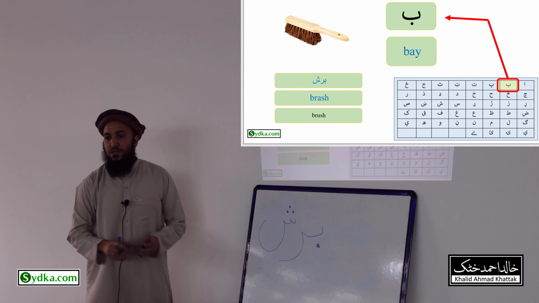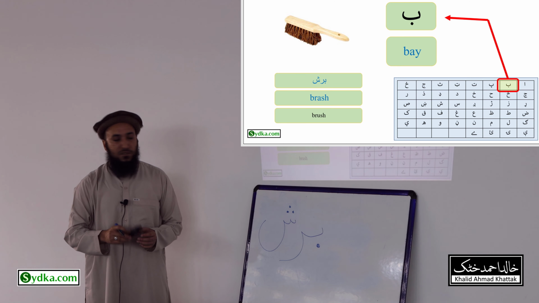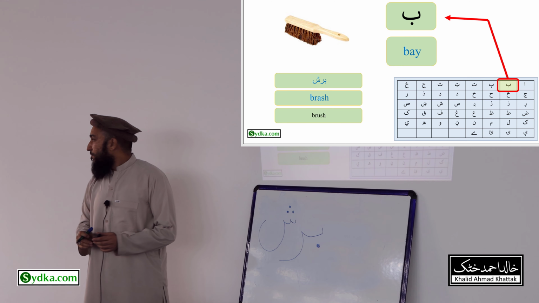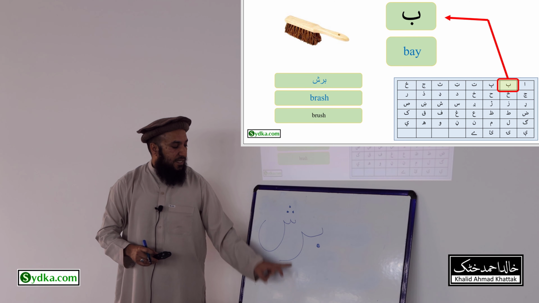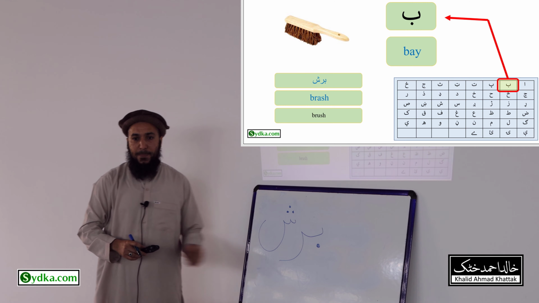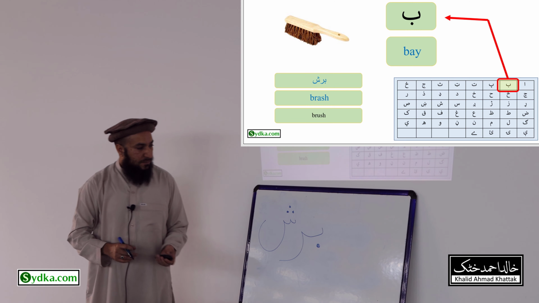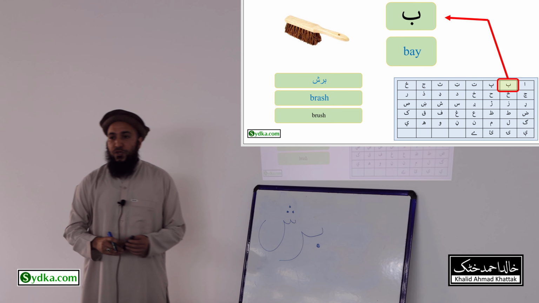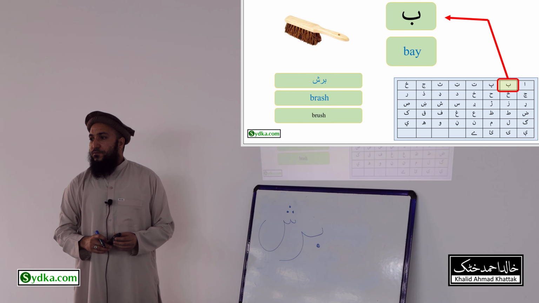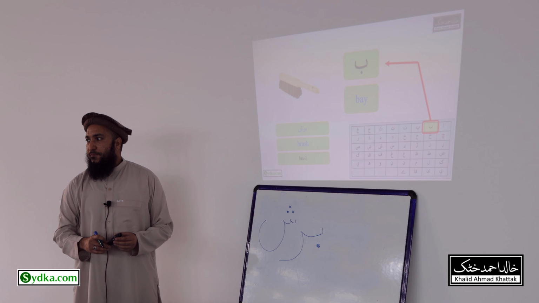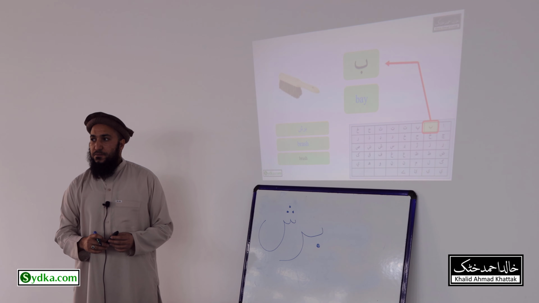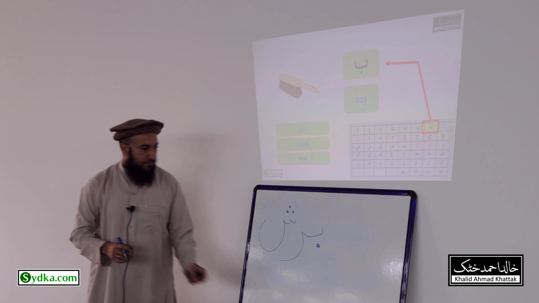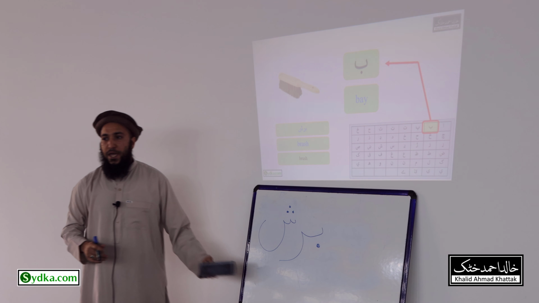Those of you who have a pen and pencil, practice. Write it down. So Be again is a connector. Re is a non-connector, and Sheen is a connector again. So you have to learn each word. Finished? That's brush, okay?